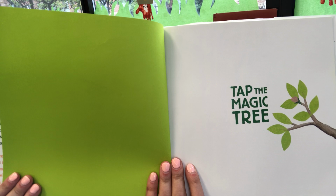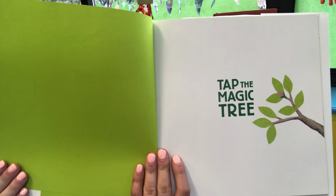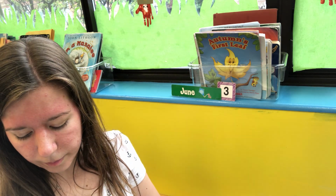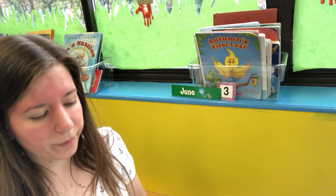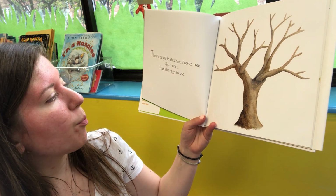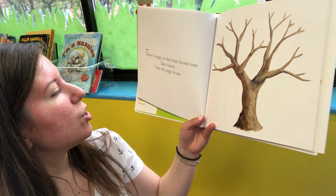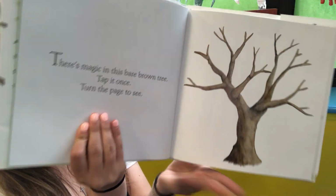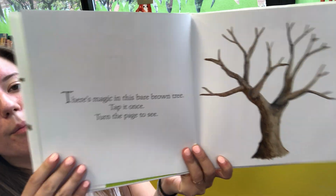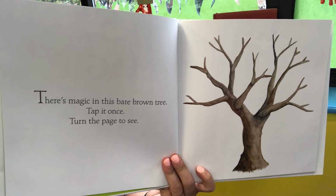Tap the Magic Tree. There's magic in this bare brown tree. Tap it once, turn the page to see. So there's magic in this bare brown tree. So we're gonna tap it once and see what happens.